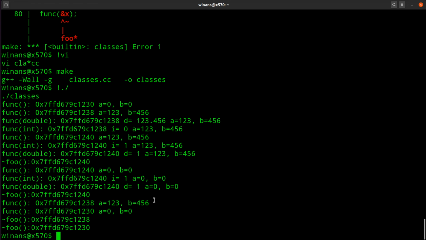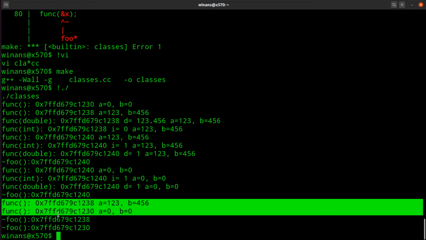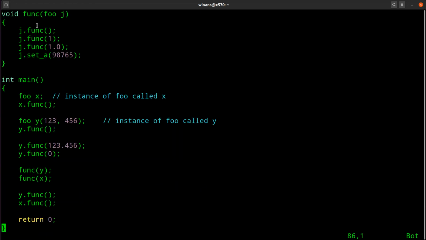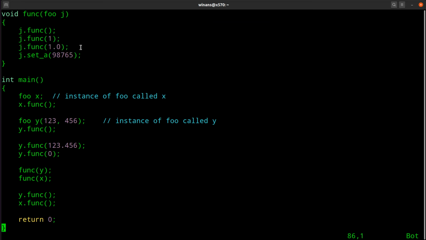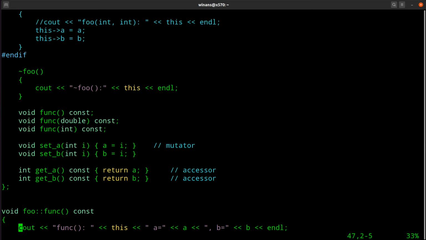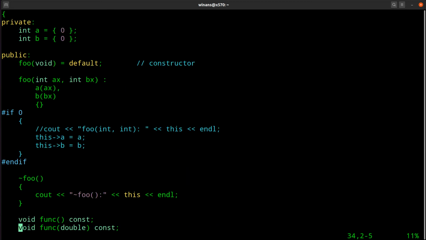Therefore, the modifications that were made to the A variable in each of the two X and Y instances are thrown away. Because when it ran the global func subroutine up here, it ran it on a copy of Y and a copy of X. So it printed out the values, right? Because it grabbed the copies. But when it set A and returned here, it set A on a copy of these and they were thrown away. Now let's go back up here and put these messages back in the constructor here.